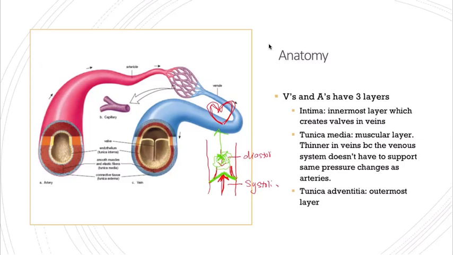Highlight the lower venous pressure also does not need to support the amount of pressure that the arteries need to endure. So there's also a lower venous pressure, versus arterial pressure is always higher. So, high pressure blood is like blood that is forcefully traveling through the artery. So the artery has to be really strong to be able to contain this high pressure blood. And that's why tunica media in the artery is much thicker. The venous side doesn't really have that high pressure. And then the outermost protective layer is the tunica adventitia.